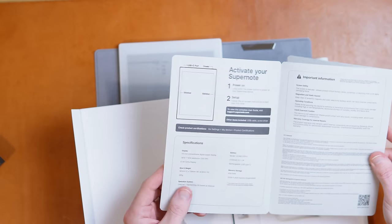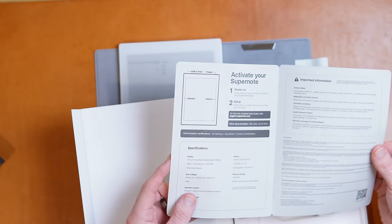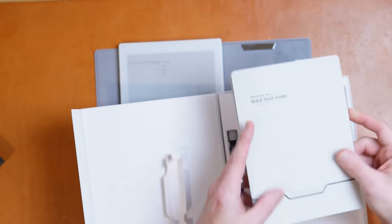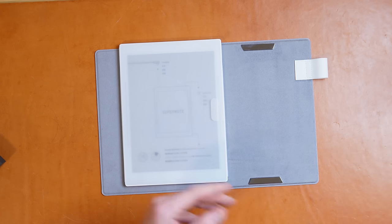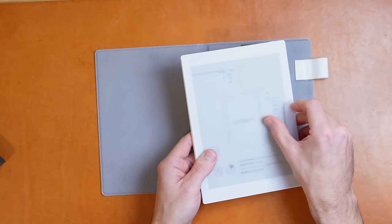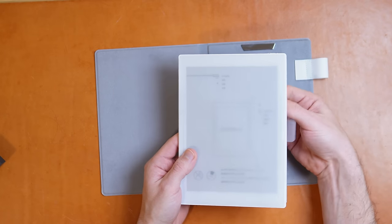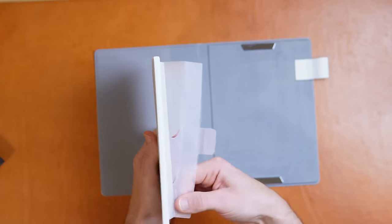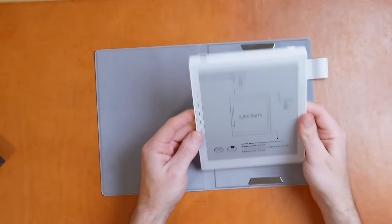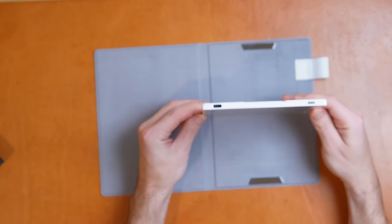So I guess one thing I do know is there is an update for this device out of the box. So I do need to get that started. Let's come back to these. We can look at those while the device is updating. Ooh. Okay, so charges on the top. Button here. But how does it feel?